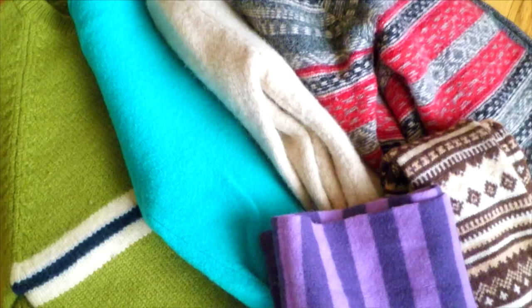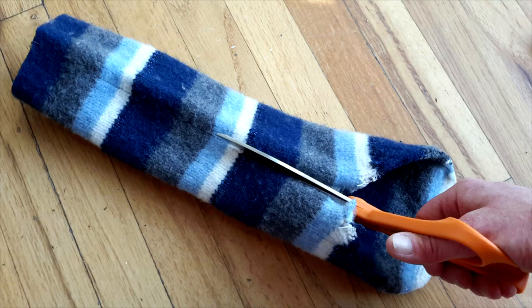In this class I'm going to show you how to locate a sweater, whether you purchase it or use a sweater that you already have. I'll give you tips on buying and acquiring the right kind of sweater for the right project. I'll show you how to disassemble the sweater for easy storage and easy cutting out, and show you which parts of the sweater are best for which kinds of projects. Are you ready to get started?